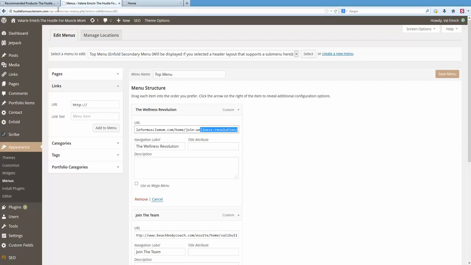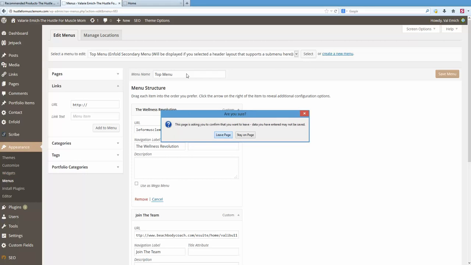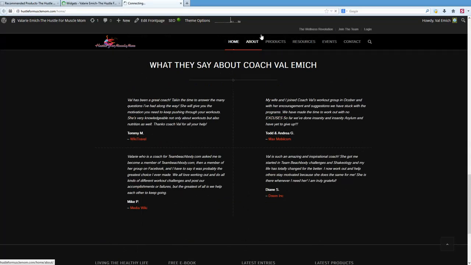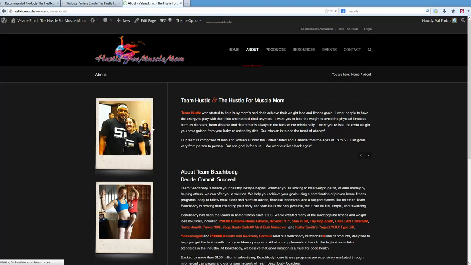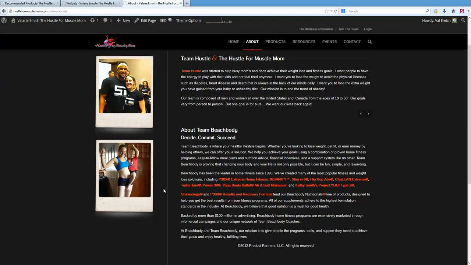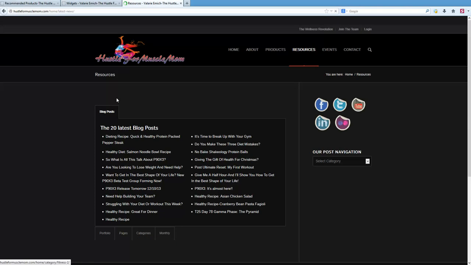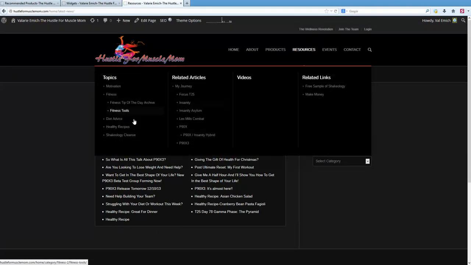As we talk about that, you're pretty proficient. It's going to be under appearance, as well as the sidebars. So we're looking here. This page doesn't have a sidebar. The About page has the About page sidebar. I'm going to show you in just a sec. Your products page doesn't have a sidebar. Resources, awesome. So other than this page, you've got, let's see, the blog page.